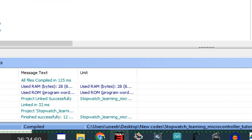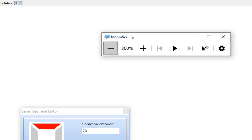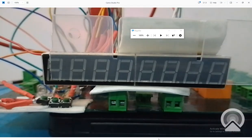So let's build this. It's built. I click on write. Okay, the new code is being written. Let's get to the hardware. Let it write the new code.